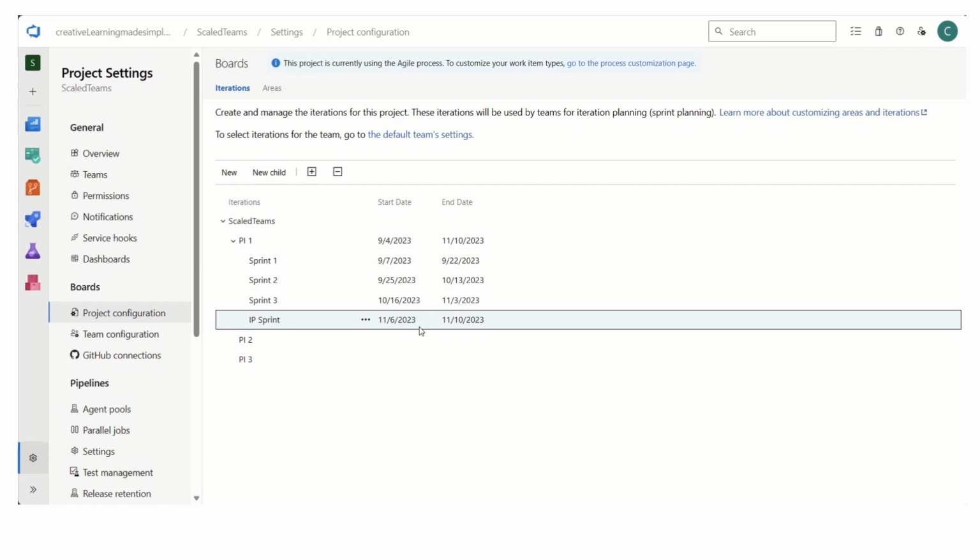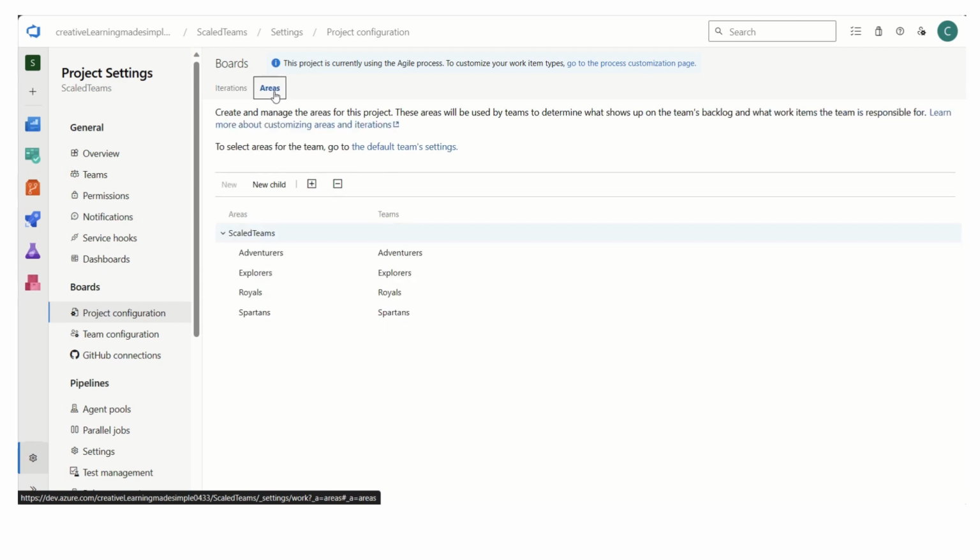Now, the other thing that we will have to see is the areas. In Azure, we have iterations defined, which is basically to organize all our work items, like which work items we are doing in which iterations. So we can schedule the iterations and configure them. Similarly, for the areas, we can define which team is working on which particular area using the areas and area path concepts. I haven't done anything here; once I defined the teams, by default, it has defined the areas for these particular teams. So I will keep them as they are.